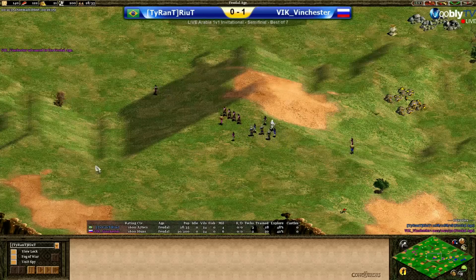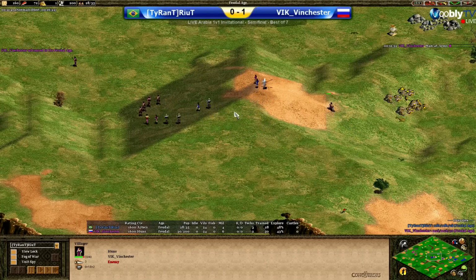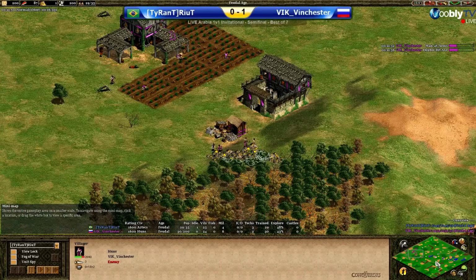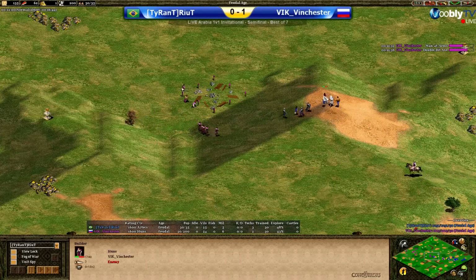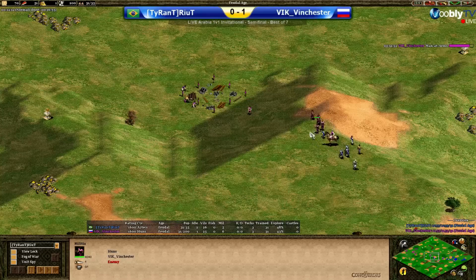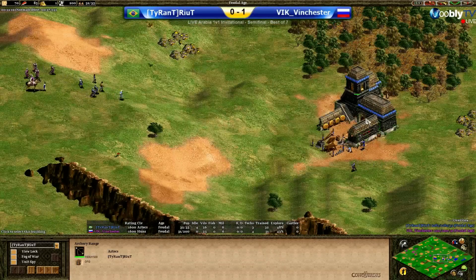Oh, that's gonna be... Ooh, and Winchester with an extremely bad mining camp 3 tiles away from the gold. Oh yeah. At least on the one side. Slightly on the other side, and one of his villagers has kind of got isolated and now looks in a lot of danger. Men-at-arms is almost about to kick in for Winchester. Oh, that's gonna... Now RiuT has to go back. That's so fun. And now the scout of Winchester is stronger than the scout of RiuT.